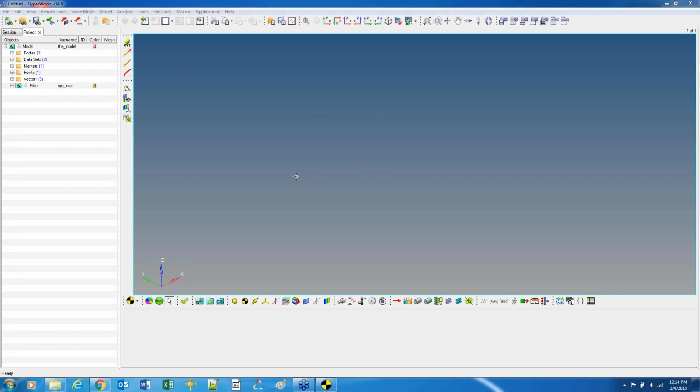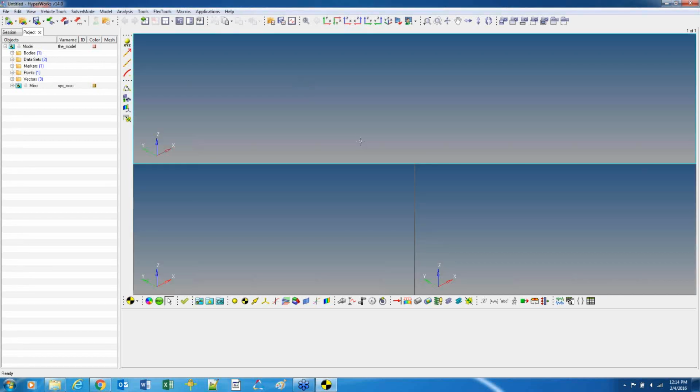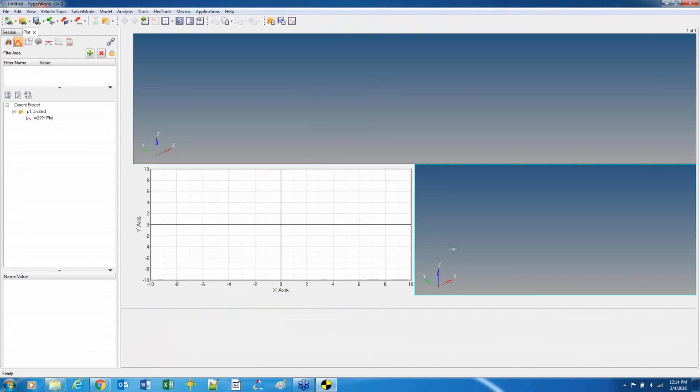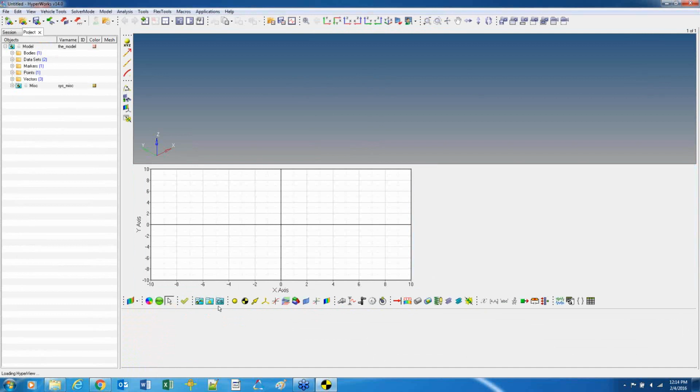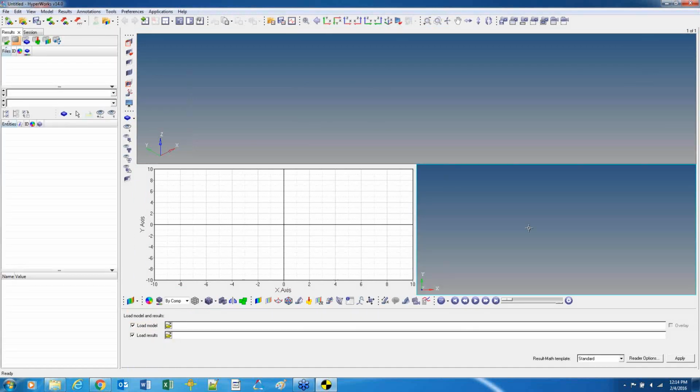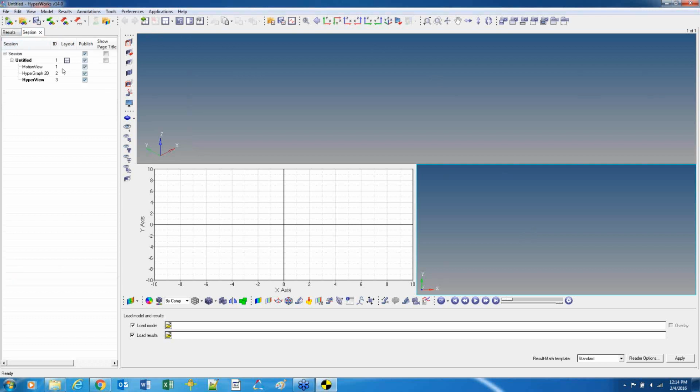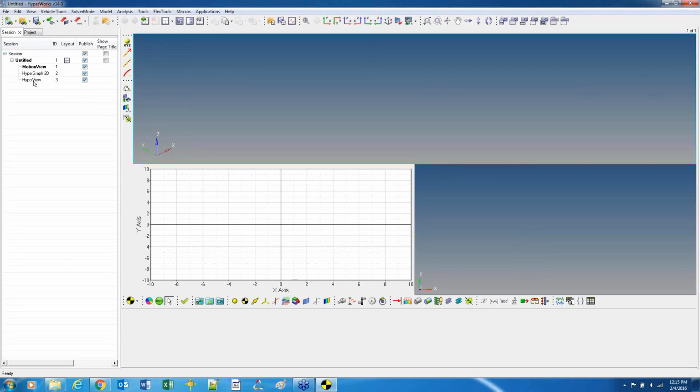And you actually, in this, can have multiple pages, and in those pages you can have multiple windows. For example, here I might split this to be 3 windows. And maybe I'll keep the first one as the pre-processing window. Maybe the second one, I'll go down to this selection area here and I'll make that a plotting window, for example. And in the third one, maybe I'll pick from a variety of others. Again, a common one we're going to use today is HyperView, which is for animations. And again, I can have multiple pages. So that's page one, as I can look here in my session browser and see that on page one I have a MotionView window and a HyperGraph window and a HyperView window.